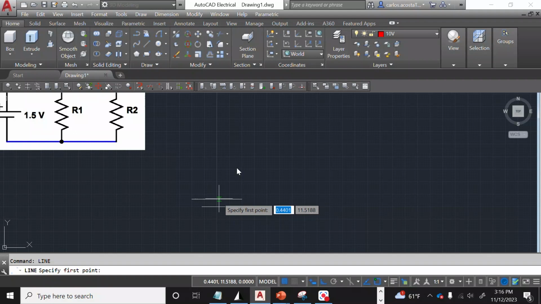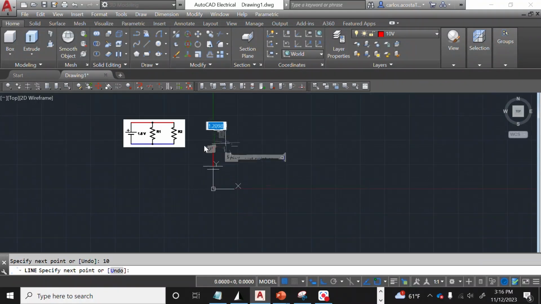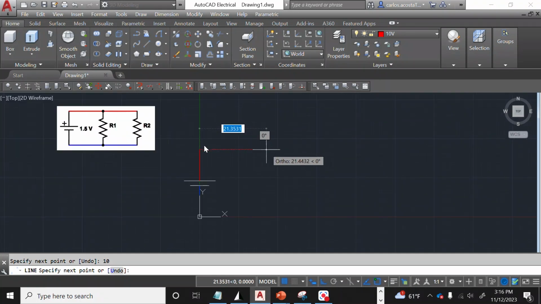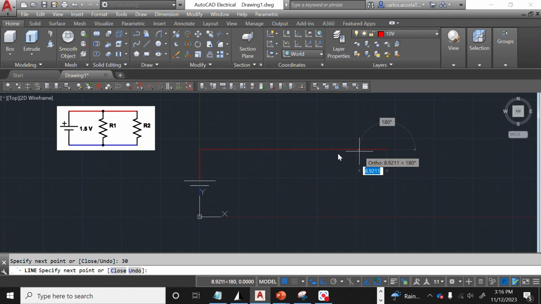So to keep symmetry, we're going to say that this is another 10 units. All right, and then it goes here to the right-hand side. Let's say that is 30 units. Let's say that is going another 30 units for the inductor, and another 10 units down. All right. Actually, that seems to be a little large, so we'll have to think about that again. Let's do another line that is just 5.